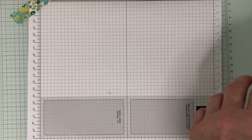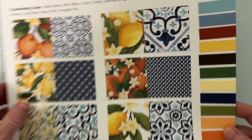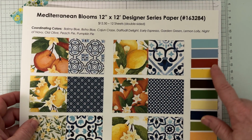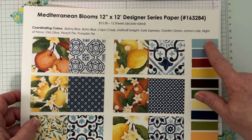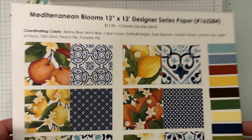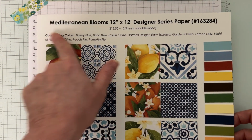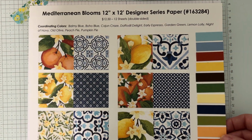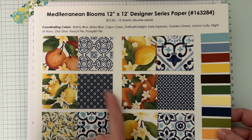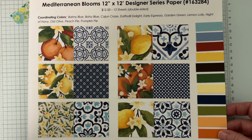Let me show you the coordinating sheet. I think I've shown it to you before, but we'll just pull it in again. It has all these colors that it coordinates with. So yesterday we used Peach Pie. Today we're going to focus on Night of Navy and Balmy Blue. And those colors are also listed here. If you would like, I can send you a PDF of the piece of paper with the title and the colors, and then you can cut your paper out yourself. If you order it, you can go ahead and add those to a sheet. That way you can easily see maybe what designs you're working with.